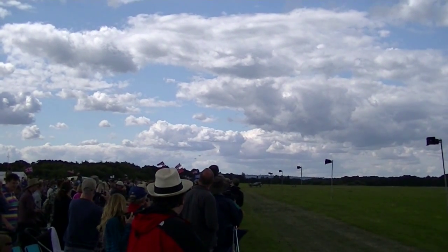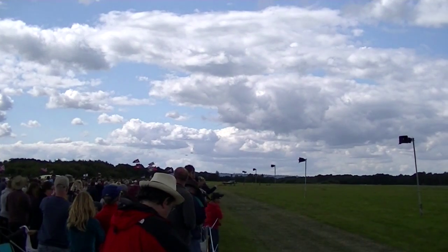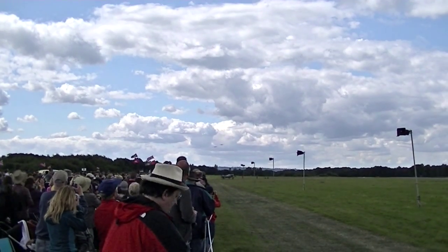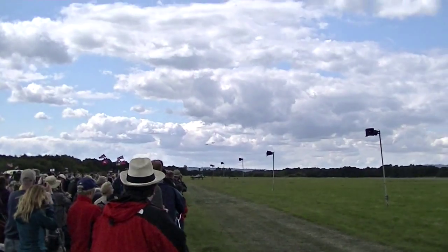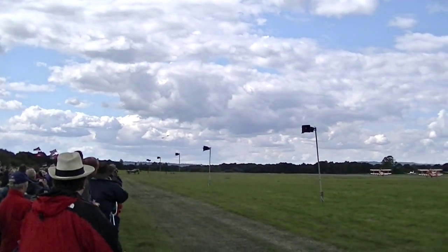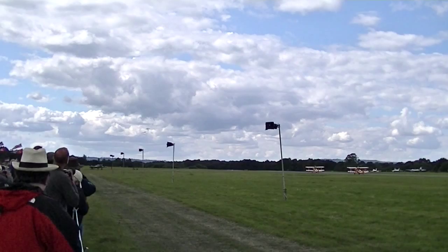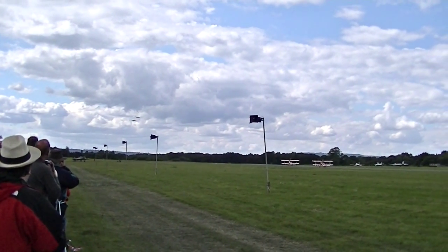Melvin, this is living history. Ladies and gentlemen, you are witness today here at Dunsfold to something very, very special. Cast your eyes out to the left. Now, ladies and gentlemen, if you look to your left, we have the 2 Lancasters and the 2 fighters from the Battle of Britain Memorial Flight. You will be very pleased to hear that while these are flying past, all you're going to hear is the aeroplanes.